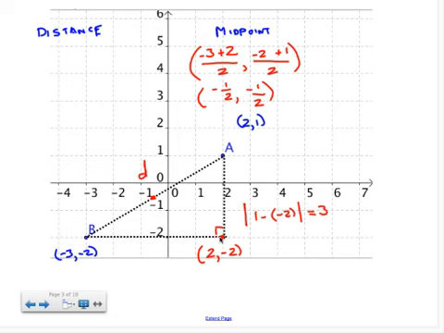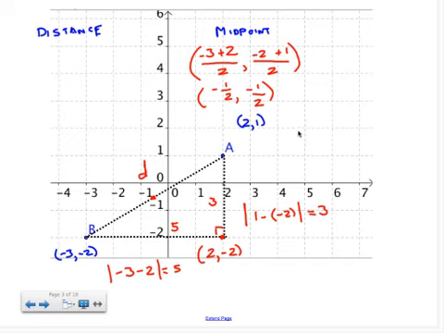This distance from point B to this extra dot, these 2 dots have the same y value, so I just have to count horizontal units, so I have to subtract the x values. So I'll do the absolute value of -3 minus 2. That'll guarantee me that this is a positive number, and we get 5. So now I have a right triangle that has sides 3, 5, and mystery.